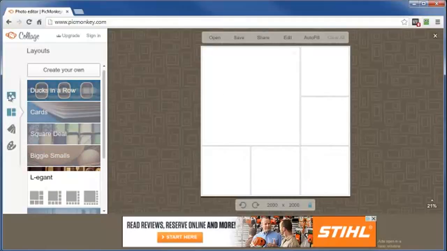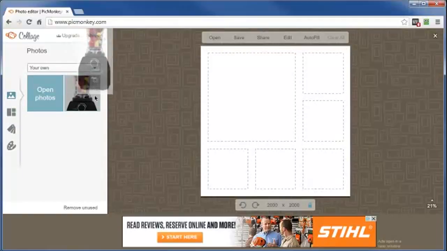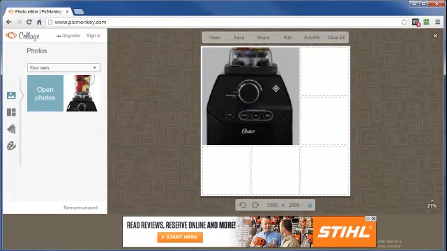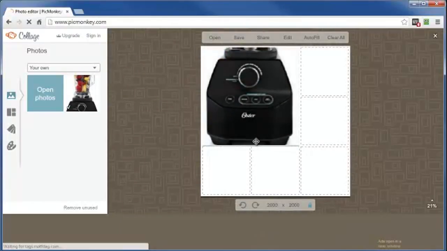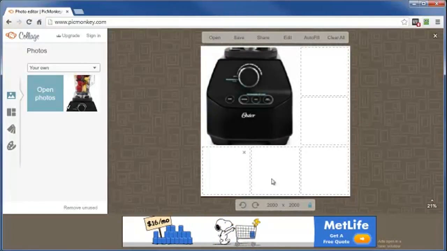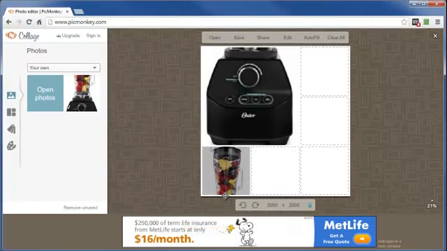For example, if you come on back here, I'm going to drag and drop that blender image in there, move it around however I can to get the best image. That shows the power plant behind the blender. Now of course you could also have images in here of other parts of the blender or other angles of the blender. But I'm going to save these slots for the smoothie images.